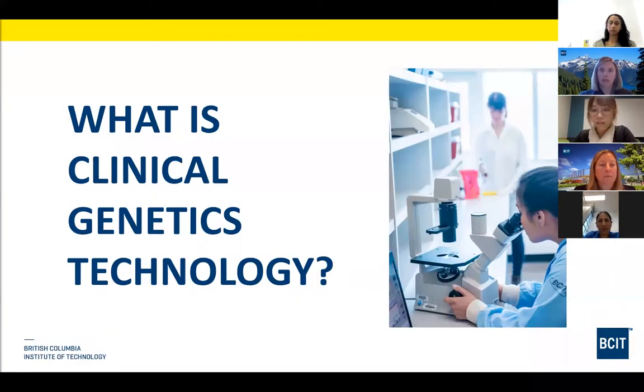So what is clinical genetics technology? I'm sure some of you have talked to people or Googled around, but I will give you my take, what I know about clinical genetics technology. So basically, clinical genetics technology is diagnosing diseases, any disease that is associated with a genetic cause. We test for that. So any human genetic disease, we do not get involved with things like viruses and bacteria, and those things are sort of looked at by MedLab or immunology. But clinical genetics technology is really human-based, and we're exploring human genetic diseases specifically.